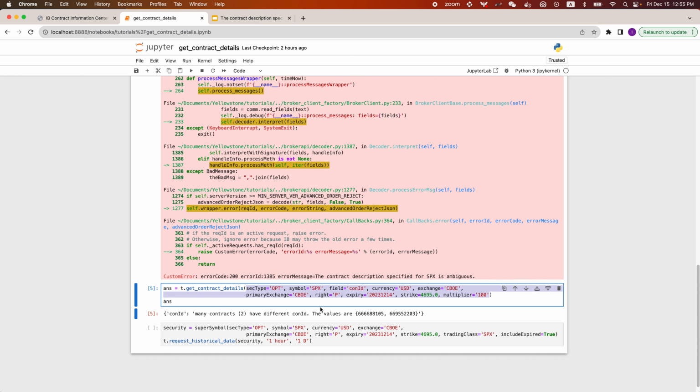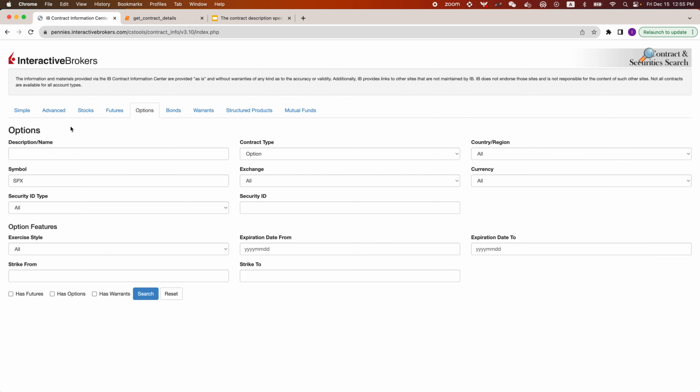Then how can I find out what these contracts are by contract ID? So we can go to IB's official contract database. I have a previous tutorial talk about the IB official contract database. You can just simply Google IB official contract database.